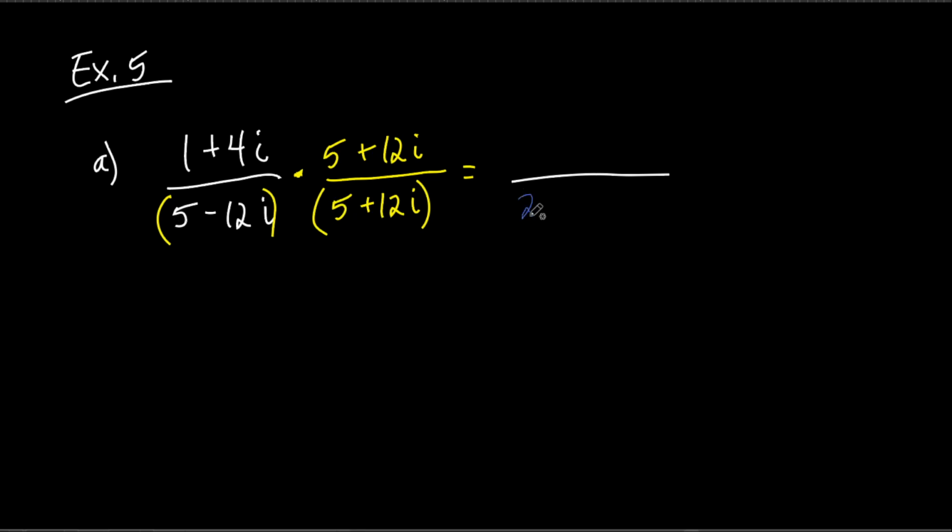5 times 5? 25. What's my sign going to be? Which one? Plus or minus? It's negative times positive. What's a negative times a positive? It's negative. It's always going to be negative because when you multiply the conjugate, they're going to be different signs, right? So different signs is always negative. So when you multiply by the conjugate, this middle one's always going to be negative. Now, let's multiply the last together. 12 times 12 is 144. Now, if you want, you could put i squared here, right? Because i times i is i squared. But what do we do with an i squared?